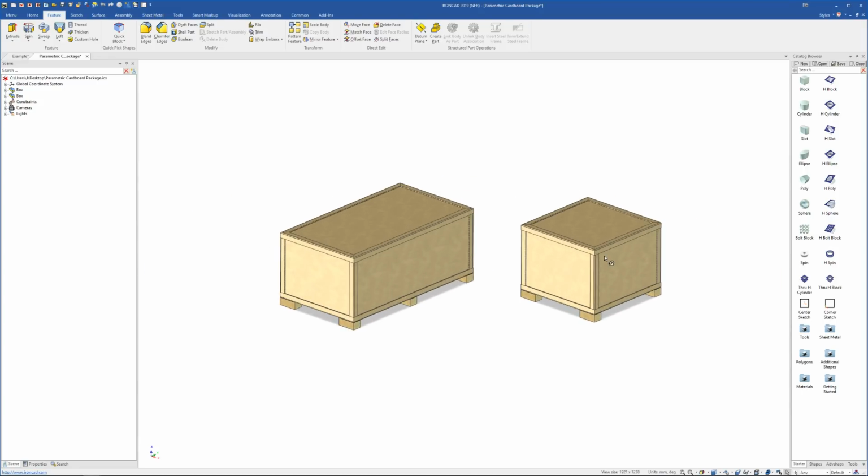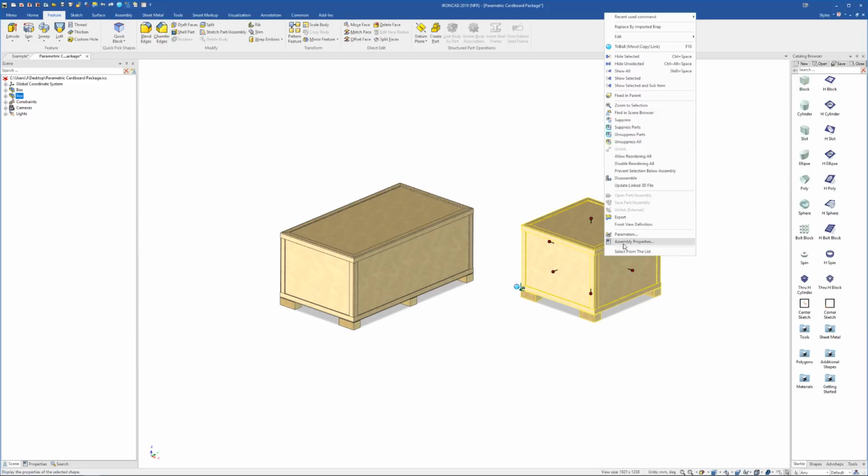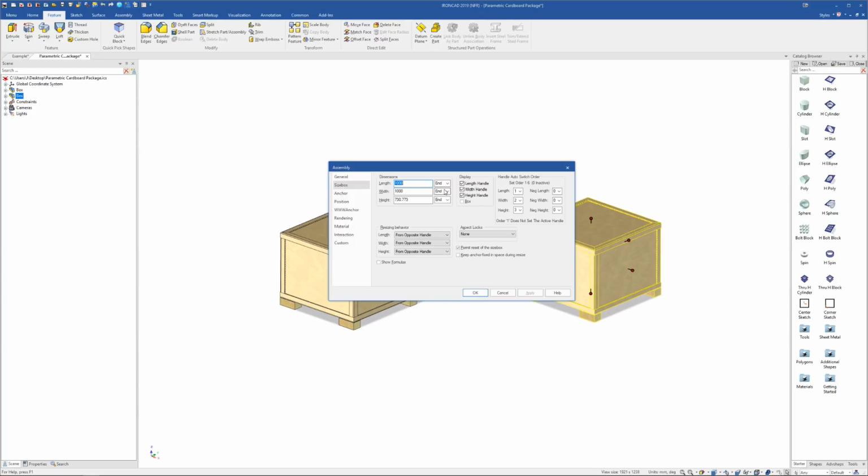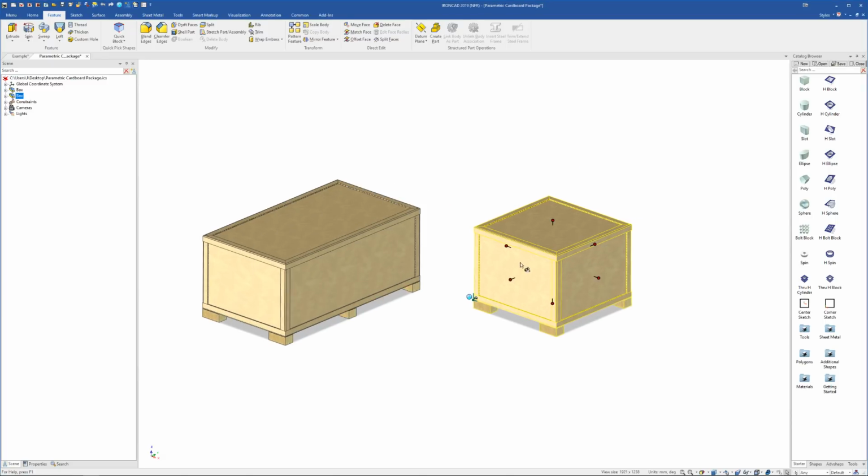If I go into my assembly properties, so right-click, assembly properties, we've got size box dimensions, they're using these length, width, and height handles. So by default in IronCAD, the only shape that will use it is the IntelliShape with those handles there, but you can actually activate those on any part or assembly.